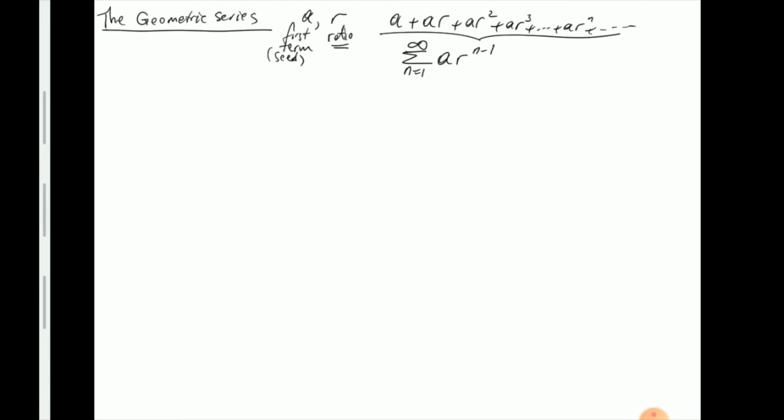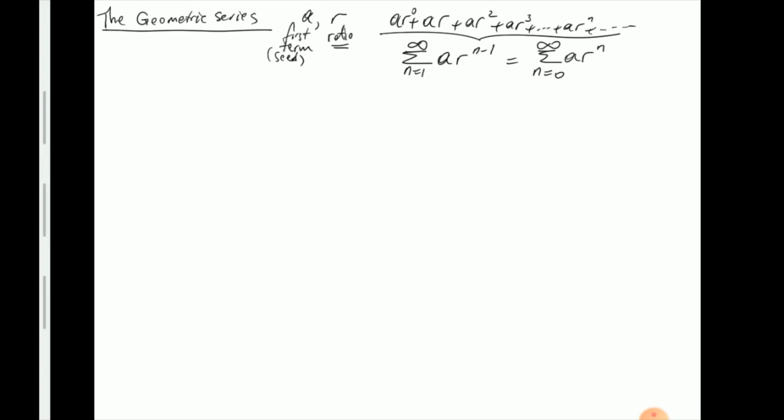Now, if this n minus 1 is confusing, notice that the first exponent of r would be 0. You can think of a as a times 1 or r to the 0. In some cases, depending on the situation, you can have 0 as a starting value of n, in which case you can write the series as summation from 0 to infinity of a r to the n. The actual first index is not that important. You can make it 0 or 1. It's just a matter of habit to an extent.